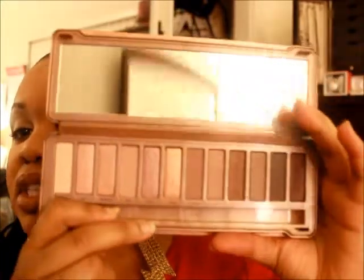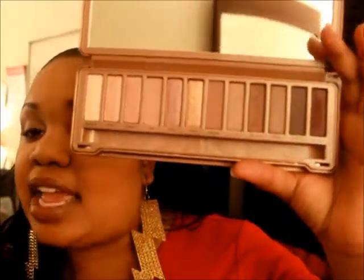Now this palette, I would say, is a must-have because it has the nice rosy shades, and they're just awesome, just beautiful. Then you have the dark browns. You still have some coppery shades in there. You still have, let's see, 1, 2, 3, 4 matte shades. You have this dark brown, which is very matte. And then you have Nooner, you have Limit, and you have Strange.